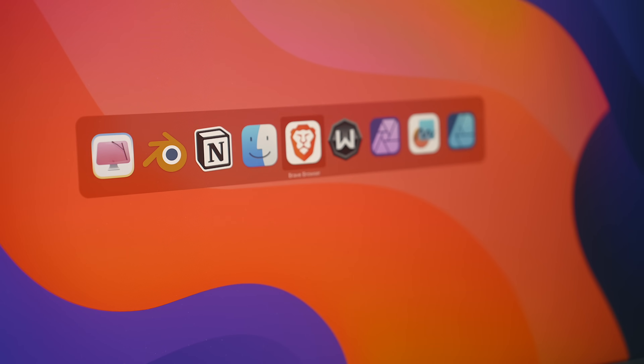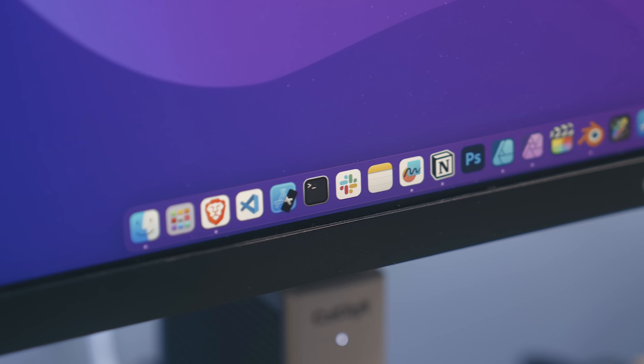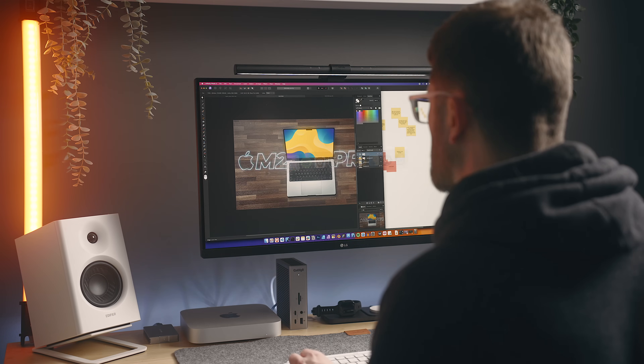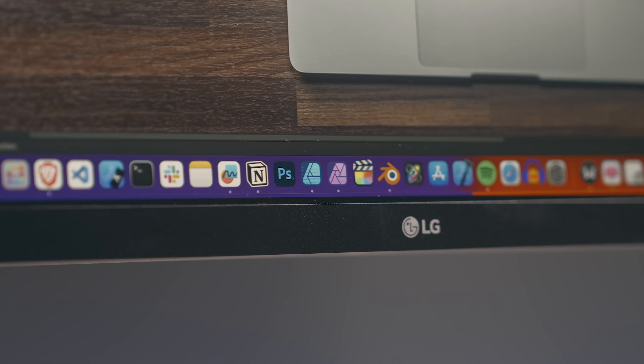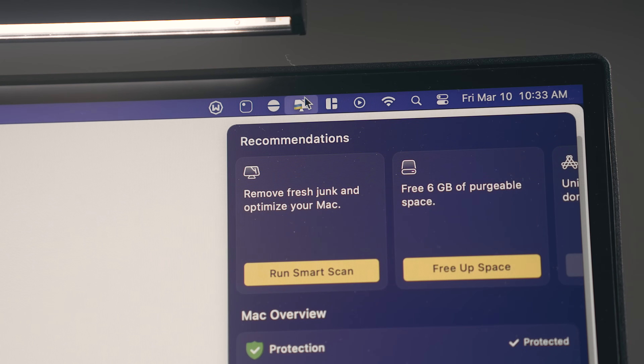Hey everyone, Kyle Erickson here. I love macOS, but one thing I've been notoriously bad at in the past has been letting my system turn into a bit of a mess. Being super organized and efficient by no means comes naturally to me. I'm a pretty creative person and oftentimes that means my mind is also a bit chaotic. With me working at my Mac so much during the day, it's taken me a long time to find the right apps — not only to help with organization, productivity, and creativity, but also to just manage my system over a long period of time so I'm not doing a factory reset every couple of times a year. Today I want to go over some of my favorite game-changing apps that have helped me over the years in a variety of ways that I can't live without.